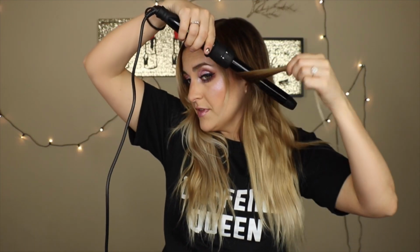And some of them you can hold in for a little bit longer. Some of them you can release a little bit quicker than others. And it just creates nice random texture in your hair. So you just hold it for a couple seconds, release, and you've got a curl like that. Of course, if your hair is a little bit harder to curl, just hold your curl in there for a little bit longer, and if you need to, you can add hairspray to it.